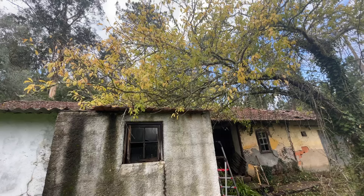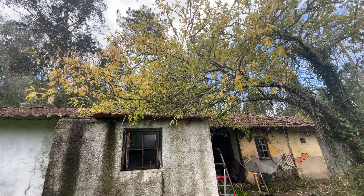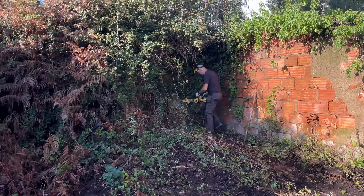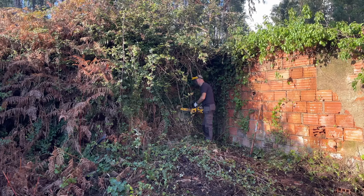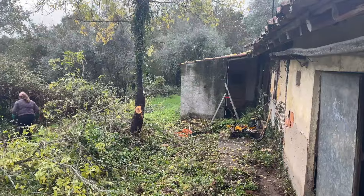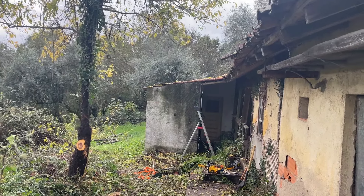The plum tree by the house is a perfect example — it had grown to the point where the branches were resting on the house roof. Knowing this was a priority, Phil bought his first ever chainsaw, a battery-powered DeWalt. He got stuck in full of hope and optimism rather than talent, starting with some of the smaller bush clearance jobs where it was quite light and manoeuvrable, cutting through smaller branches quite well, and even having a go at the bigger lower branches on the plum tree.